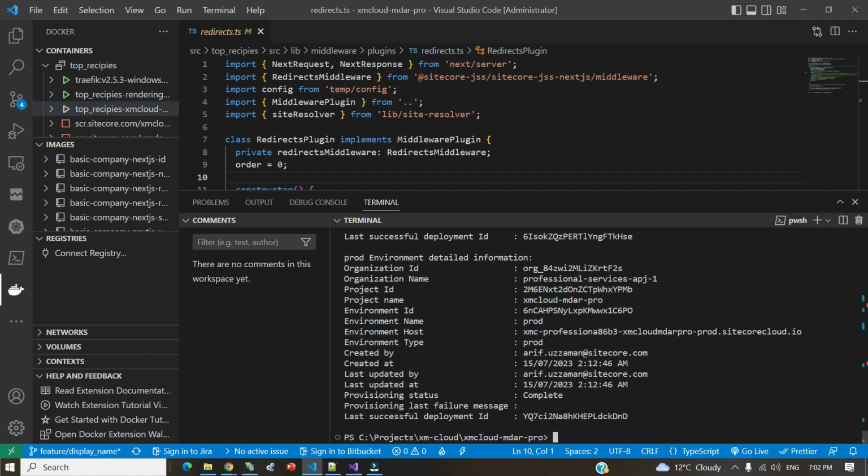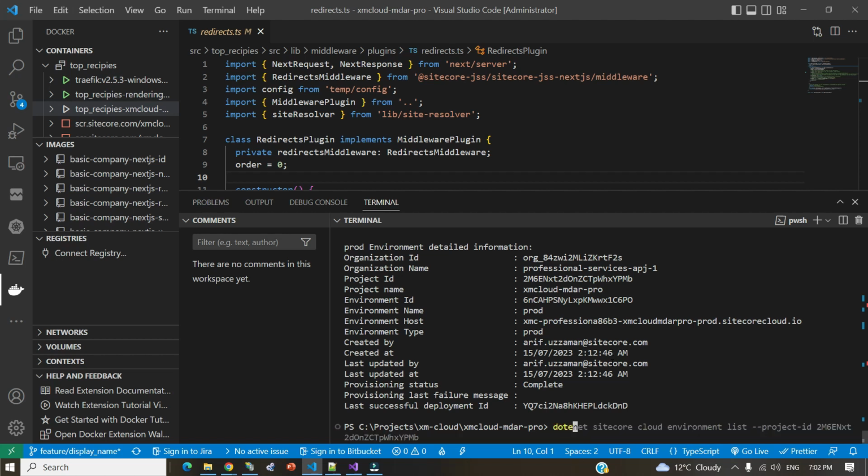Now I am going to push all the changes, or maybe I need to connect to my dev environment so that I can either upload my artifacts to the dev environment, or if I need to do any serialization, that I need to pull or push some of the items to my environment or from my environment, then I need to connect to my environment first, right? So that is also very easy. So what you need to do is there is an environment connect command.